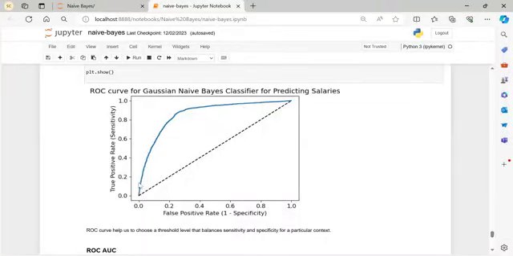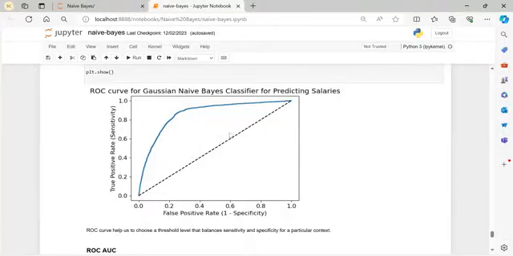Okay, so if my curve touches this particular corner, that means my model is giving me closer to 100% accuracy. Okay, the performance close to 100%. Now here, if you see this particular turn of this curve, it's showing around 80, right? Even we have seen the accuracy is coming out to be 81, right? So this ROC curve is also showing something like that, more around 80% accurate is your model.